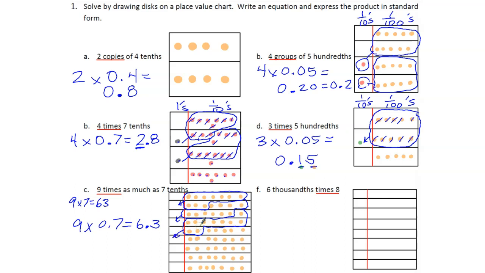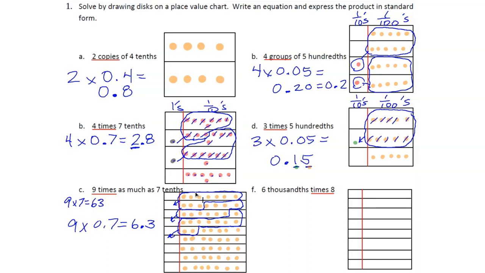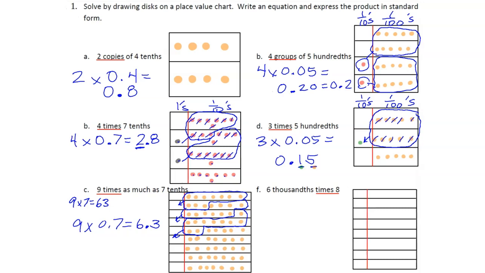And I had somebody ask me, does it matter where I put those when I transition from my tenths to my hundredths? Does it matter where I put them in on the chart? And the answer is no. It doesn't matter where you put them in because they're all going to be adjacent to the left place value unit, which means it is 10 times greater than what it was. So look here, this blue dot is 10 times greater than this orange dot. So that means it takes 10 orange dots to make one blue dot. So therefore, if I have 3 blue dots, I should have used 30 orange dots.